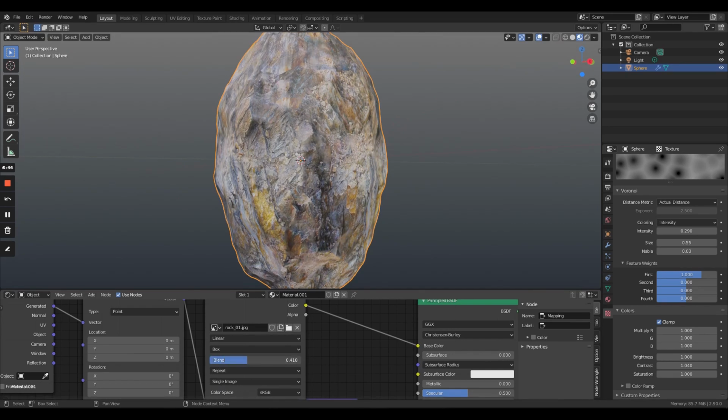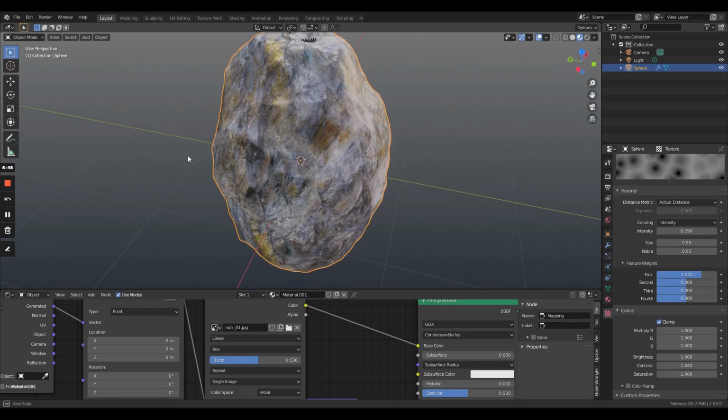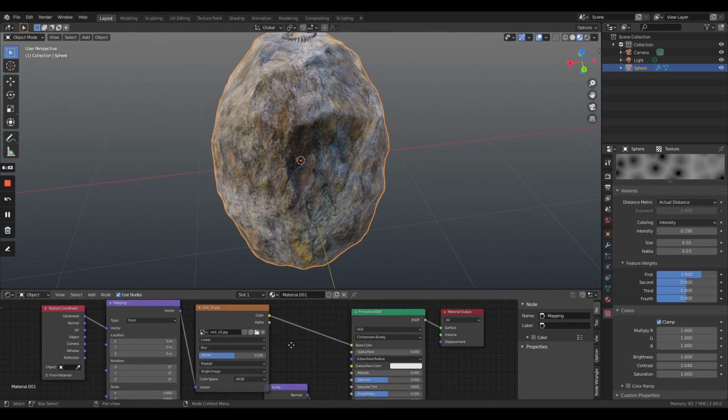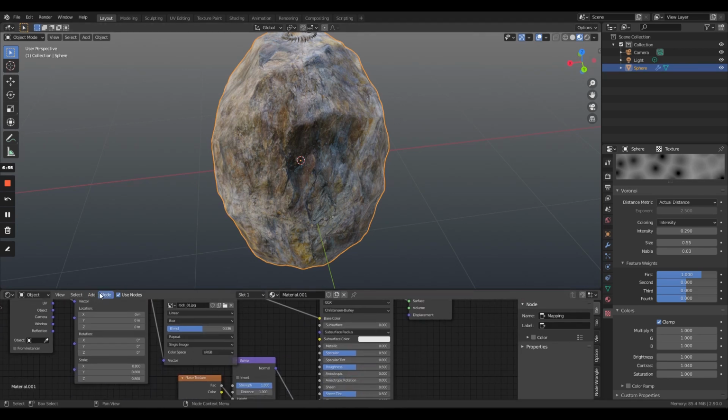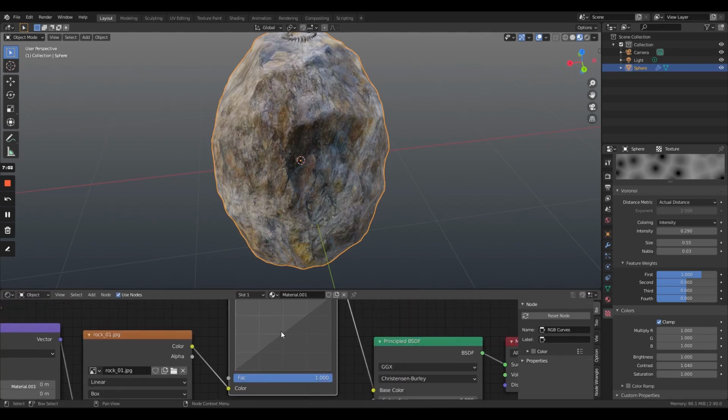So if we do it like this, it will hide all those lines, so we can really say that it looks like a rock now. And I guess I need it to be a little bit reddish, so I'll just go to color and then RGB curves. RGB curves are the best to control the color composition. So I'll increase the contrast.